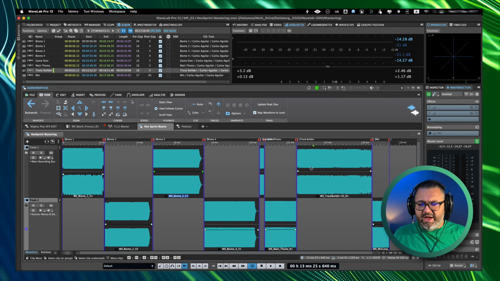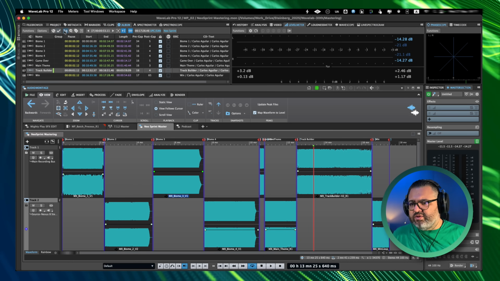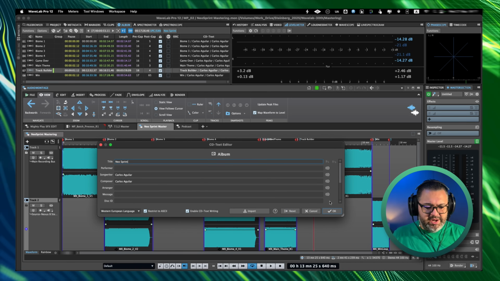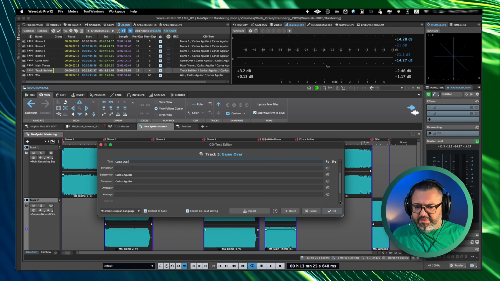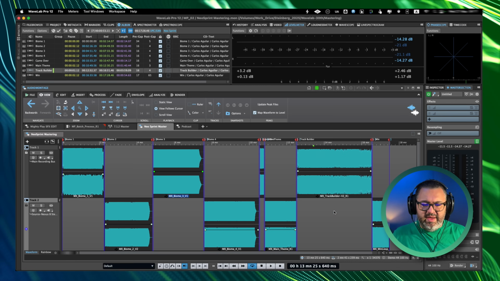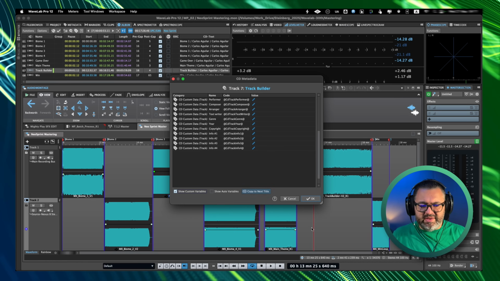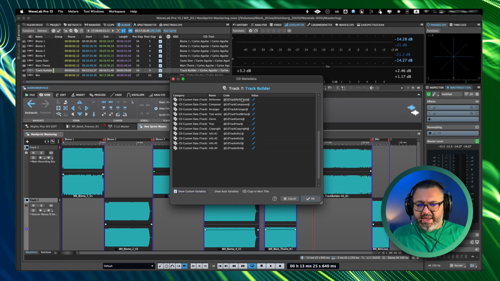And afterwards, all I have to do is change all the data for each track in here, as you can see, all that I wanted it to have. And I can have all the metadata tweaked by key codes.